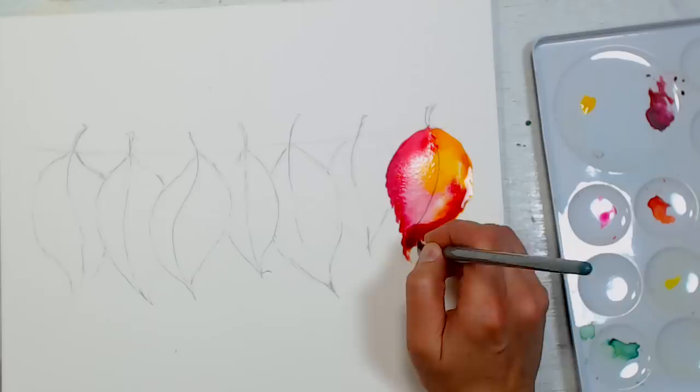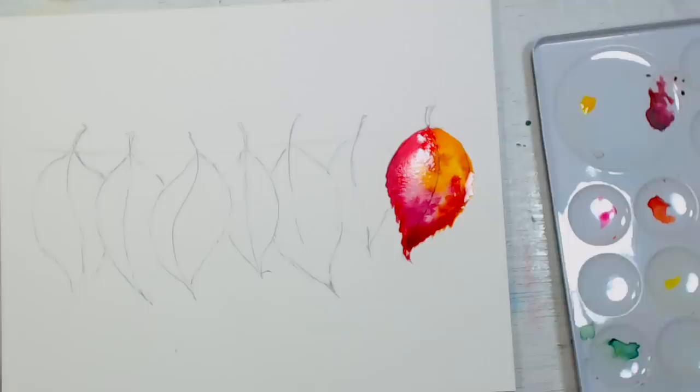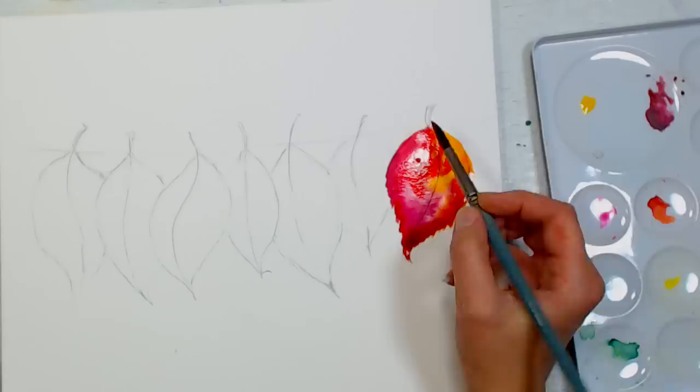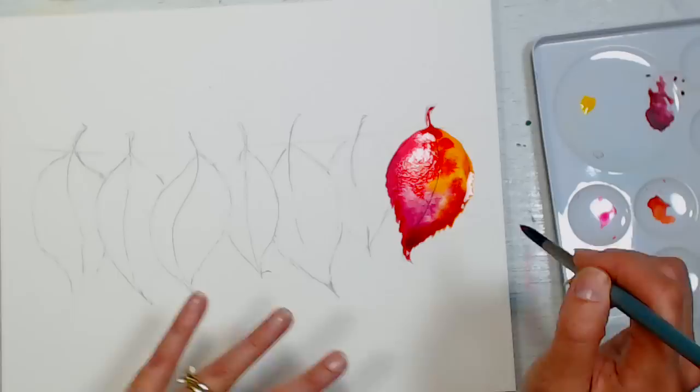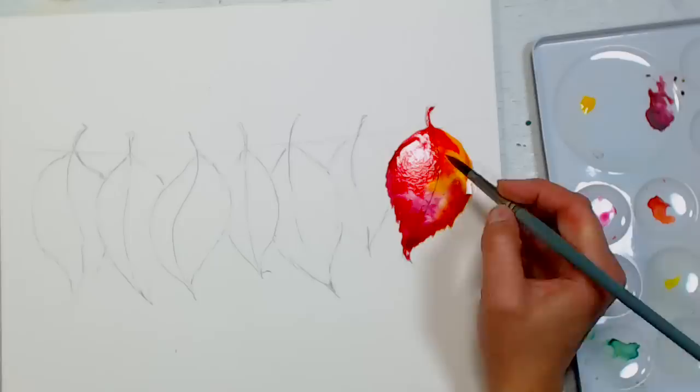But if it is 140 GSM, so that would be about 75 pound, that will require stretching, especially if you're painting anything bigger than a greeting card or a bookmark. But that's not very common, so I think you might mean 140 pound. But if you have it, it's bought and paid for, stretch it. Or do the trick where we wet the back of the paper and slap it down onto a board, and then we wet the front and paint wet into wet landscapes or something, and that'll work fine for that technique, because you'll even out the tension of your paper.